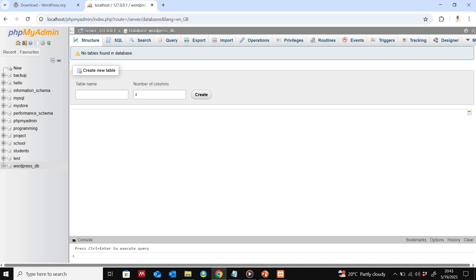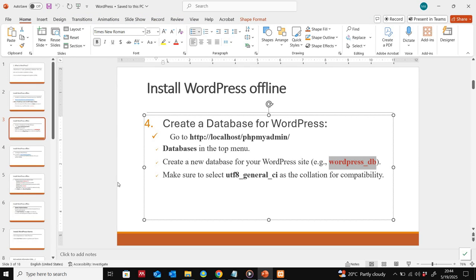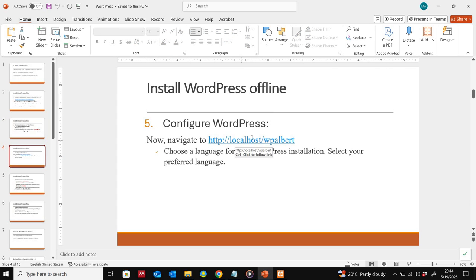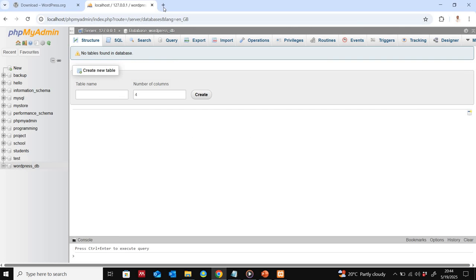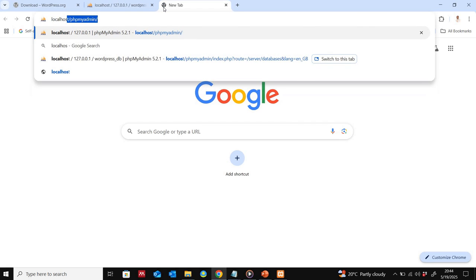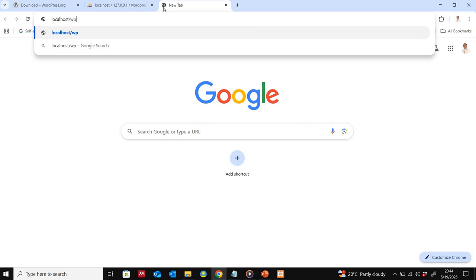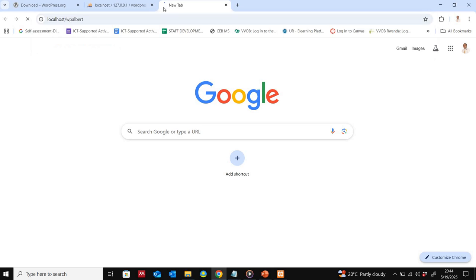The next step is going to be configure your WordPress. So we are going to navigate to localhost/wp-albert. So we open another tab. Here.